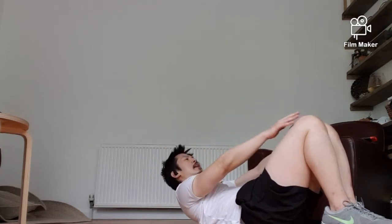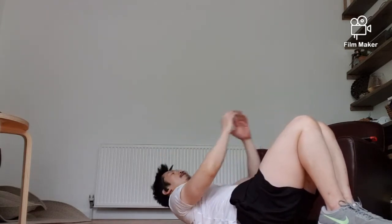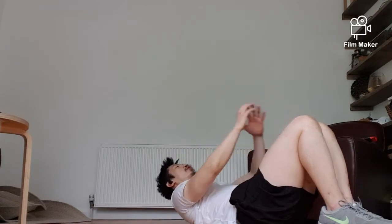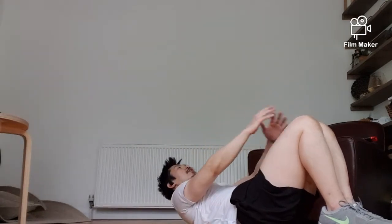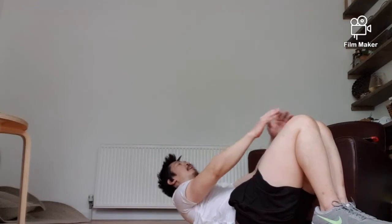That's it, good. Now pace yourself as well. Okay, your pace, your speed of this exercise is very important, because if you go too fast, you're not gonna last very long. At the same time, if you go too slow, then you're not getting enough workout. So you've gotta find a pace where you can complete that 40 seconds, and also you're gonna feel it, really feel it.